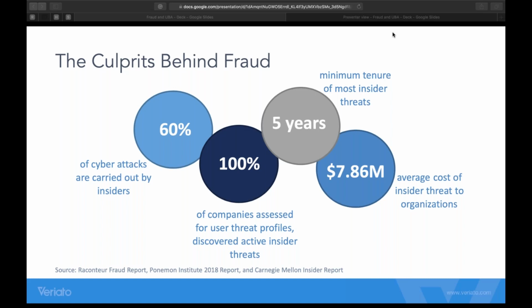Another kind of profile or culprit that we usually see when it comes to fraud is who I call Malicious Malory. This is one of the more obvious ones. Unfortunately, some insiders are just downright criminals. Whether it's being driven by financial hardship, greed, or substance abuse, there's all kinds of reasons, but employees steal from their employers for numerous reasons. These are the employees who are deliberately looking to breach a company's security and take advantage. Again, it's a real threat. It happens all the time. Unfortunately, even the best employees can sometimes make poor decisions.